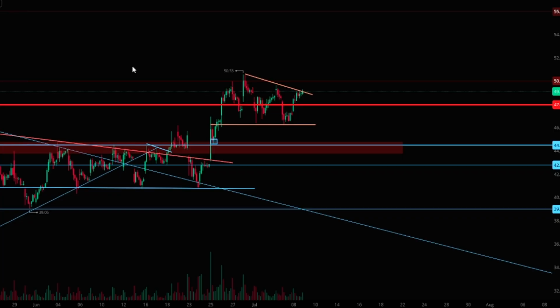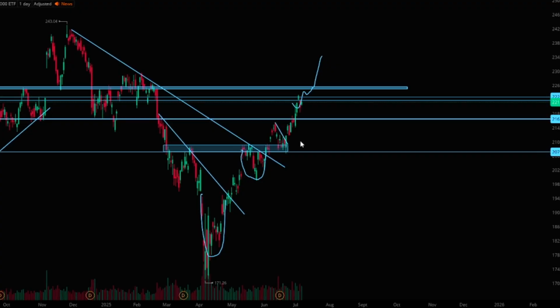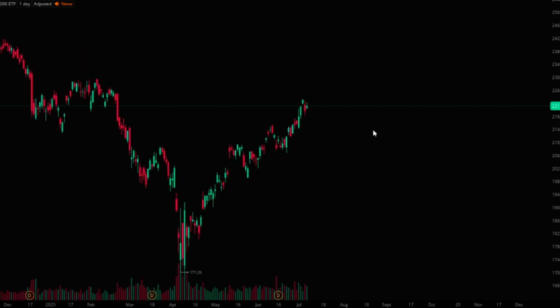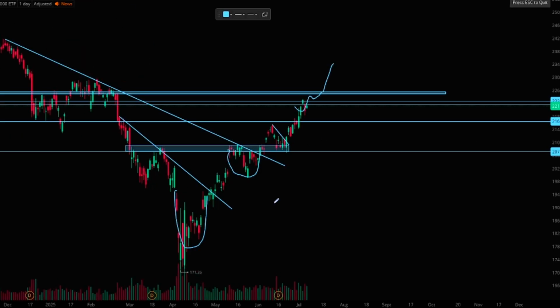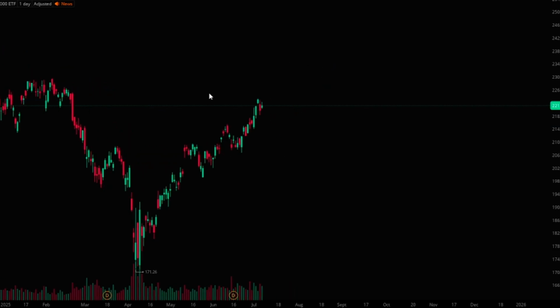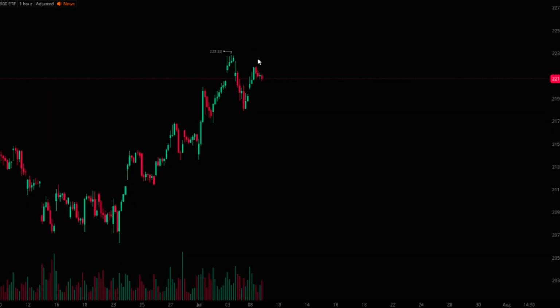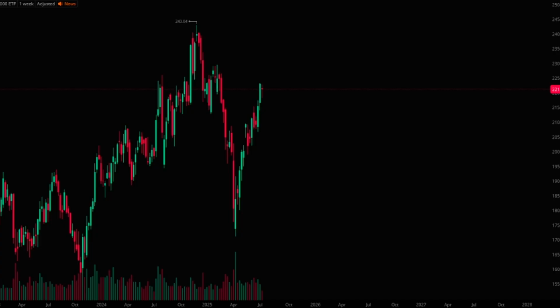If we jump over to IWM, which will have an effect on SMCI, looking at this live, guys. So we did call the break and the retest down at these levels a couple weeks ago. Nice upside since then, guys. Really, as of now, it looks pretty choppy. It's a little bit unpredictable, just to be honest with you guys. You are attempting to set a higher low here, but I don't think this area you want to go short, right? We're very bullish from a macro perspective here.